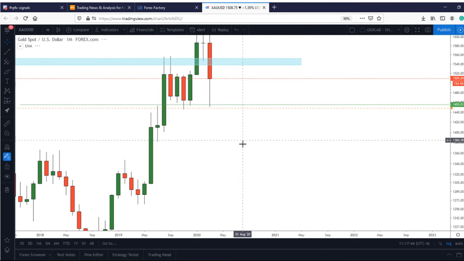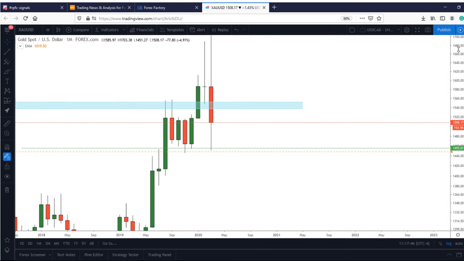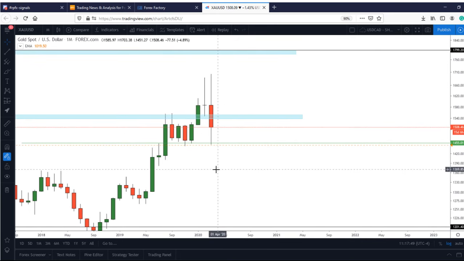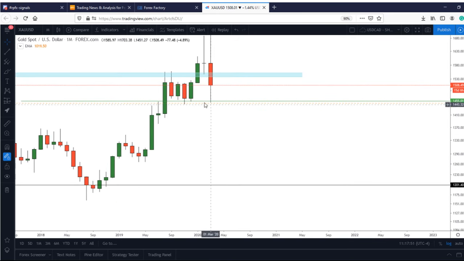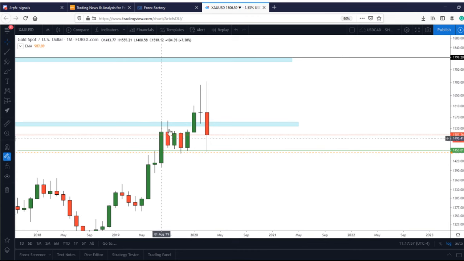Let's take a look at the monthly candle. You can see it was bearish, but it's well within the price action, right? I told you guys if we clear this previous low, then our trend has shifted. But since then, it's still creating. This was a higher high. This is a higher low, which is right on par with this low. So we could have a rebound from here. We really could. So it all depends on what happens.